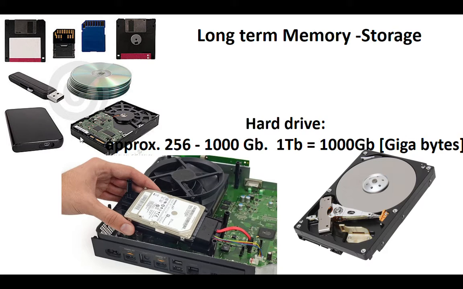Here's your hard drive. Now we actually have SSDs, solid-state drives, which have become common. They're much smaller and much faster. There are no moving parts. With the hard drive, this spins, which could fail. But a solid-state drive doesn't have a moving part. It's better, but you don't get as much storage, though it's getting better in time. And this would be an external hard drive here, and CD drives. So all long-term storage, like large memory or large storage. You still need RAM for your short-term memory to work with the CPU, and then talking to your hard drive.